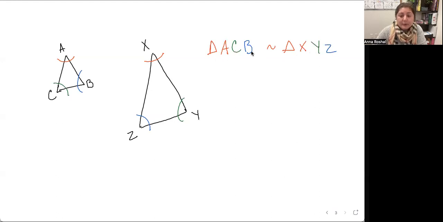Because I have red, green, blue is the same thing as red, green, blue. It would look a little weird if I would have red, green, blue, and then blue, green, red, right? That's kind of not the same because the angle measures are not the same. They're all different, right? So that's the goal. You want to make sure that you're putting the similar things together in the same order, in the same pattern, okay?